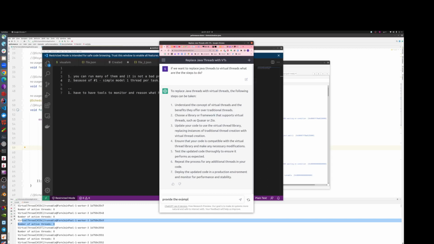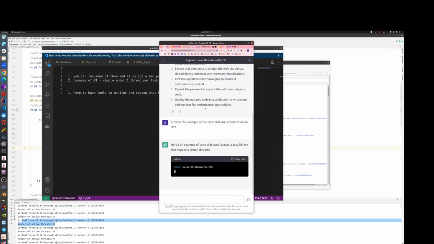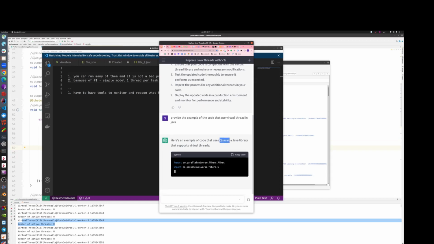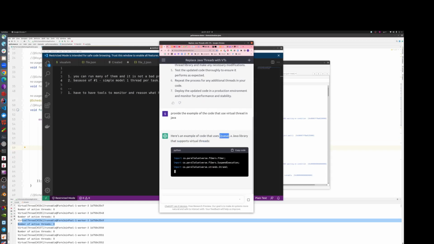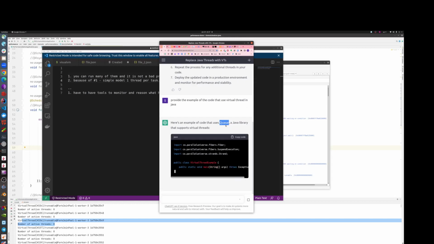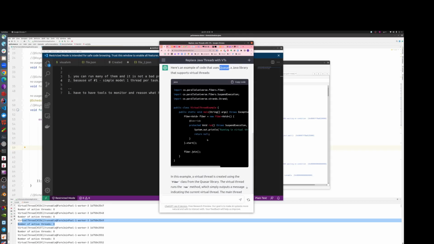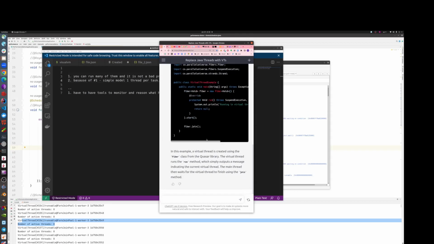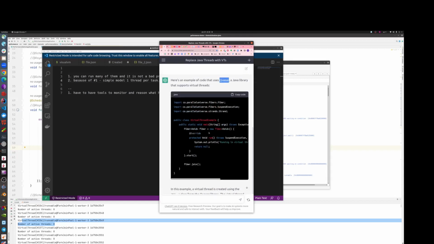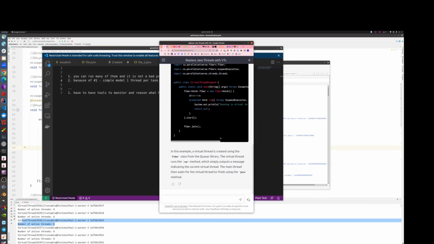Write an example of the code. Yeah, this looks like an advertisement at some point. It's like, what is this Quasar? I'm going to check. Anyway, if you want to explore and talk to the chat, go ahead and do it. Sometimes it replies with nice answers. Yeah, that's not the perfect one. Let me just try one last thing and that's it.